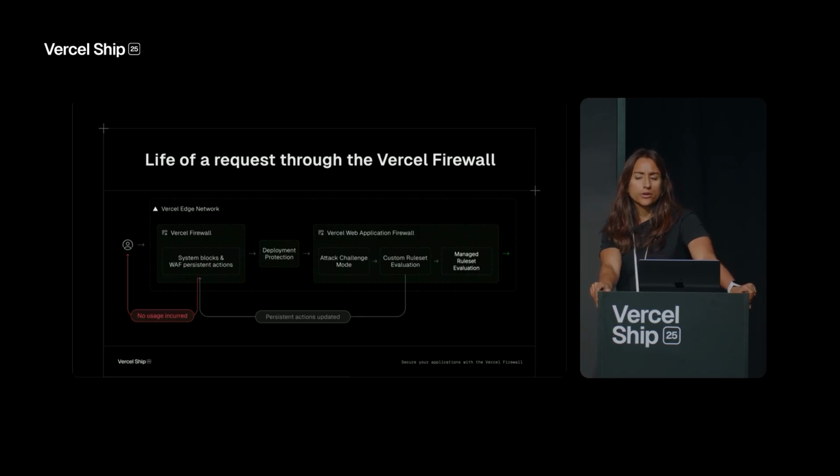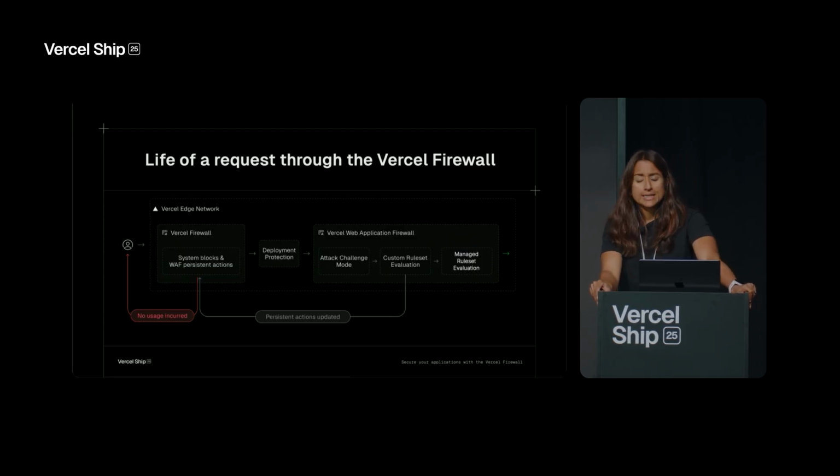So continuing on our network architecture deep dive, I'd love to break down some of the different aspects of the Vercel firewall. The first thing that happens when a request ingresses into the Vercel firewall is we terminate the TLS connection, and then we apply our system level managed firewall rules.